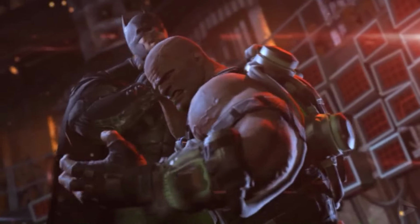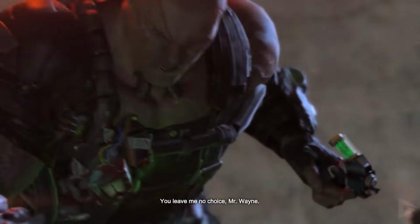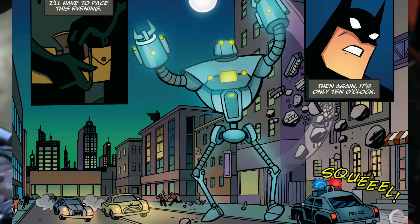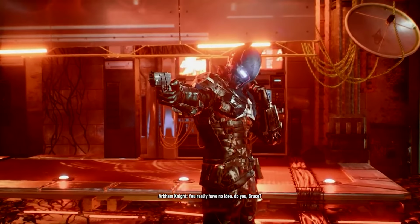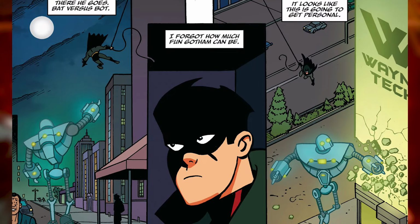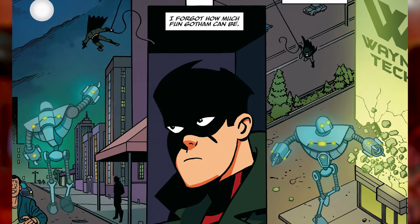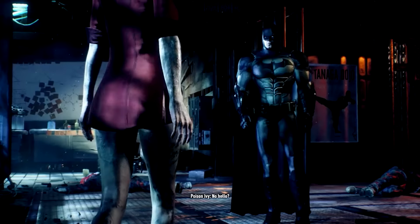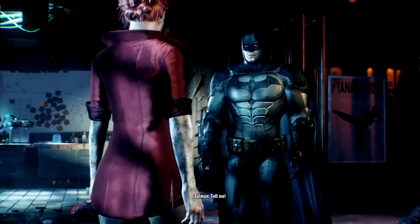But after Bane's taken care of, Batman moves his sights onto the main issue at hand, which is a giant robot rolling rampant across Gotham without any source of who's actually controlling it, in which the comic then switches perspective from Batman being the primary narrator to a mystery man that we get a glimpse of in the shadows in this comic strip, who seems to have a strong connection with Batman from his dialogue. But for the sake of the video, I won't reveal who it is for those of you that don't know and don't want to spoil just yet.